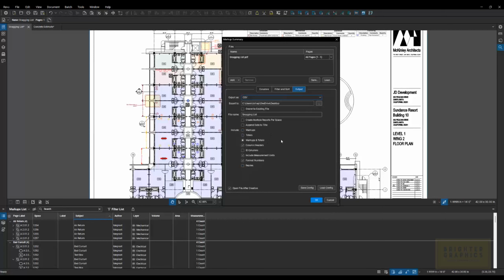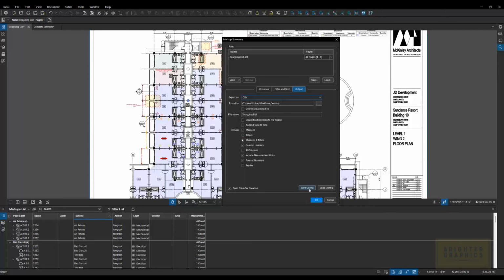A lot of customers that I work with, actually, we build this out so it mimics exactly what their estimating software looks like, so that we can export all of our markups and import them into their estimating software. So we create all these columns in the correct order with all the correct data so that when they export, they can quickly import. So just keep that in mind here. If you ended up having your markups and totals, that might get caught up in your estimating software as an extra line item. So just keep that in mind.